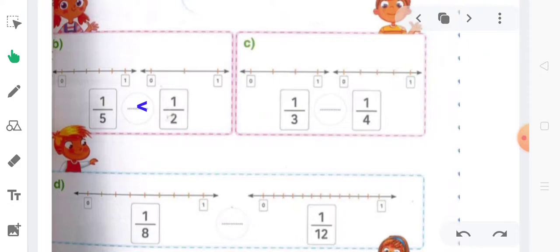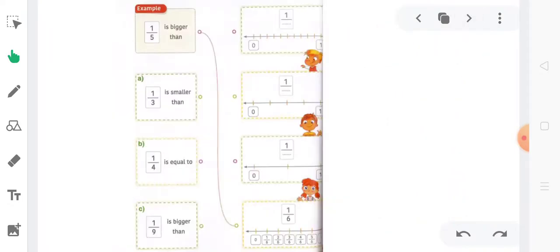Okay, using the number line also, we have the number line that represents thirds, or quarter, or fourth. Of course, third is bigger. Again, one more time, the number line that represents eighth or 12. Of course, this piece or this jump is bigger than this jump, so eighth is bigger. Let's see the next.